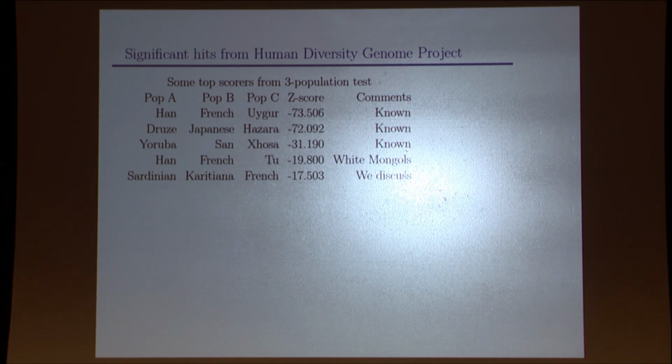Here's what you get, again from the Human Genome Diversity Project. I think I remember I ran this program and I sorted on the F3 statistics. This is the first time anyone ever did this, and I saw that my most negative score was minus 73 sigma, and my immediate reaction was, I must have screwed up the statistics, right? I mean, nothing's 73 sigma, but I hadn't. It really is.